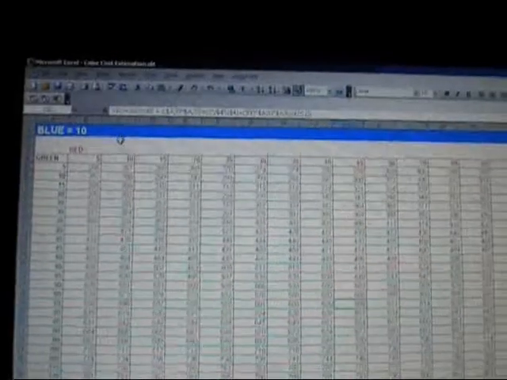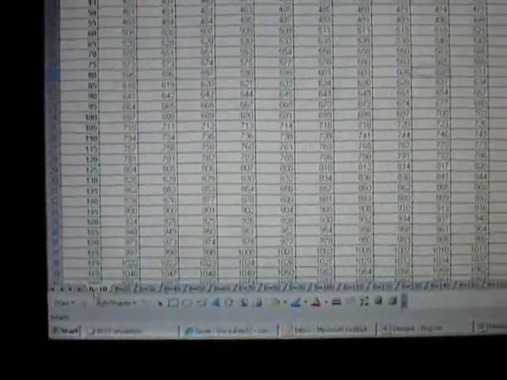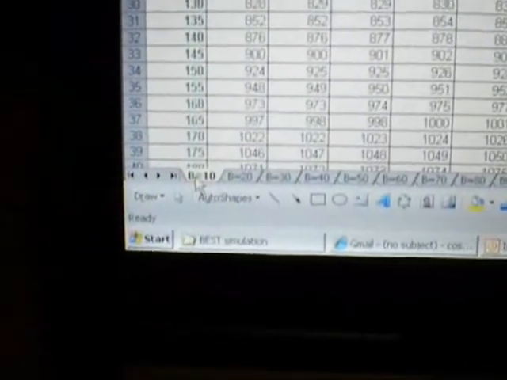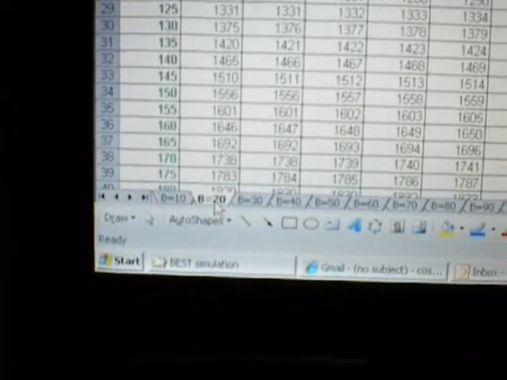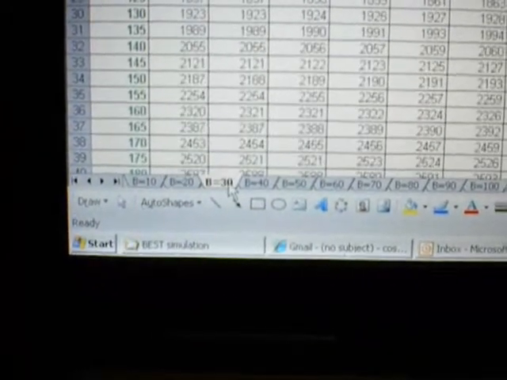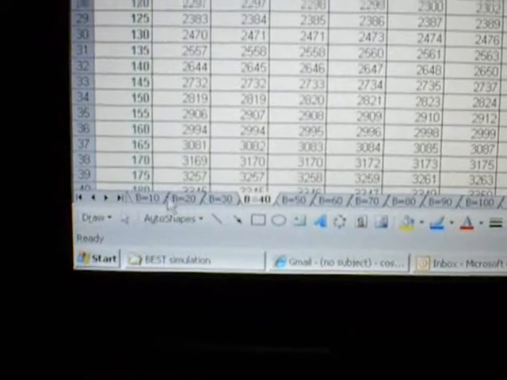If you open it up, you have an Excel spreadsheet with many tabs at the bottom of the file. The way that this works is that this first tab is for when the blue index is 10. The next tab is when the blue index is 20. The next tab is when the blue index is 30, and so on.